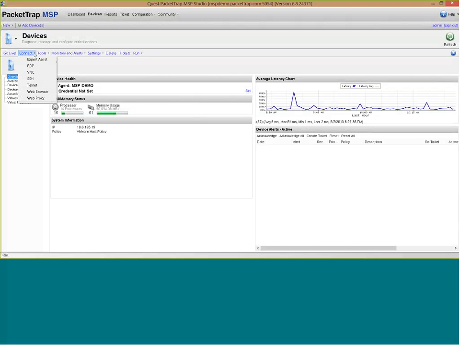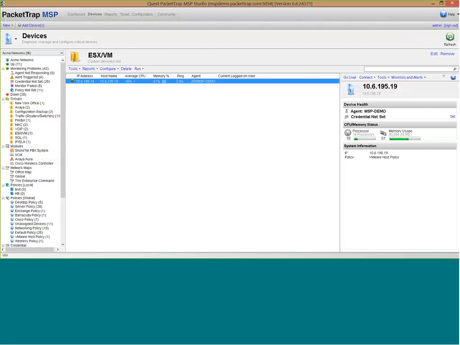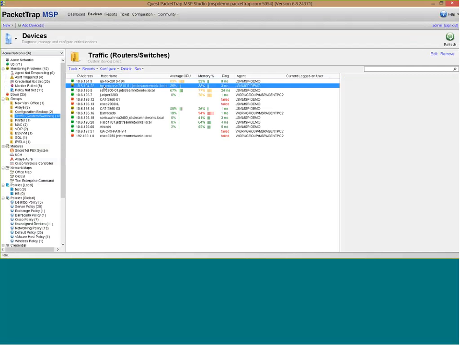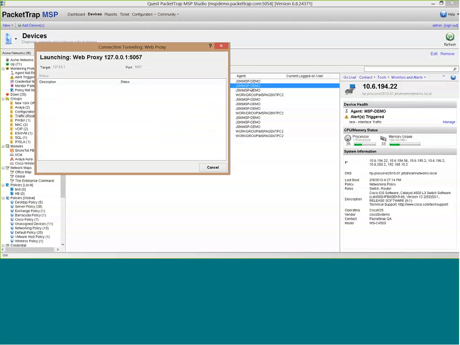So remote control, one of the ways you can log in, so for a network device, the cool thing is, packetTrap is logging into, let me jump into a switch or router. Say I want to log into this specific device. I don't have to physically RDP into the customer's environment to log into this IP, the local address. Click on connect, and we have a web proxy capability. And what this is doing is just building a socket for this agent that's monitoring it.